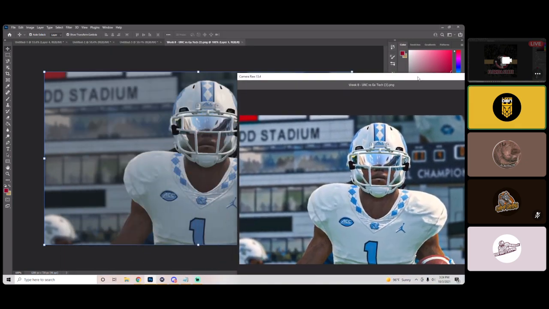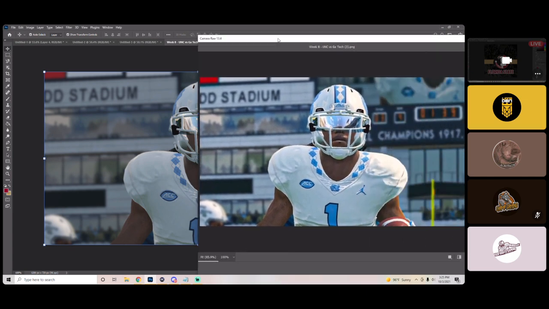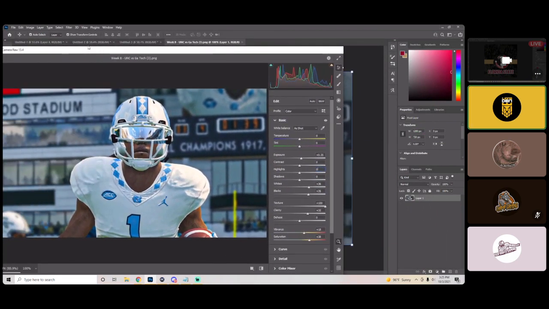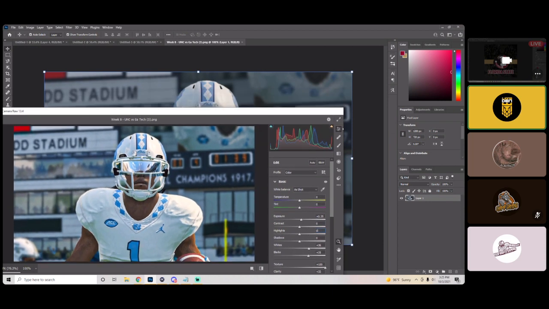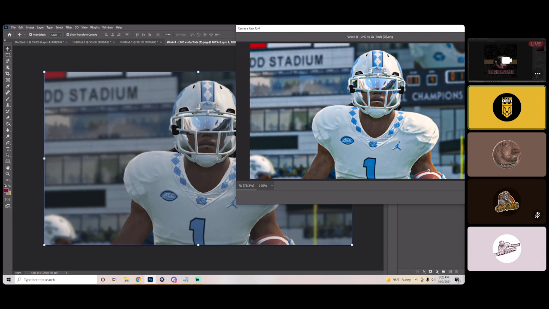Then, in comparison to that guy, y'all see the difference in definition between this one and this one? It's a big difference, right? So now, I mean, you can see the blues. Look at the blue. The blue looks a little bit washed in this one. Now it's a little bit more vibrant. You can see dude's muscle. You can see his veins popping out right here. Wait, it's better. You can see it a little bit. The side by side, you can see a little bit better. Okay, that's a little bit better. But yeah, you can see his vein popping out right here. You can't see it as well over here.